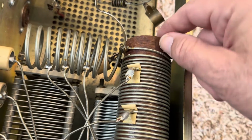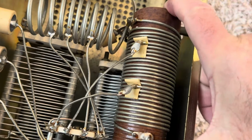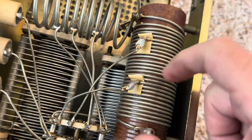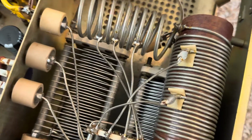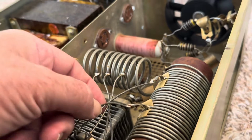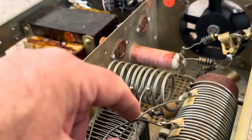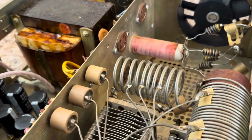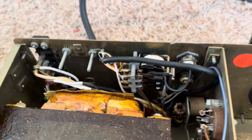That coil form seems like it's cardboard or something. It's some type of wood. It's wound pretty well here. Yeah, this little conglomeration of wires could be a little hazardous, so you want to make sure you have some caps here. They probably should have put some insulation on those wires. But anyway, yeah, inside of a Dentron Clipperton L here.